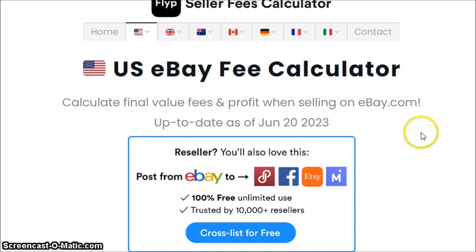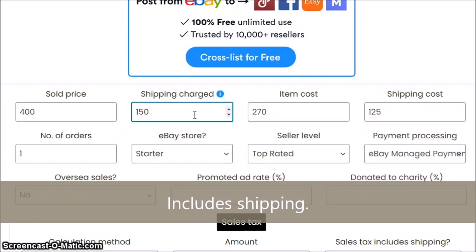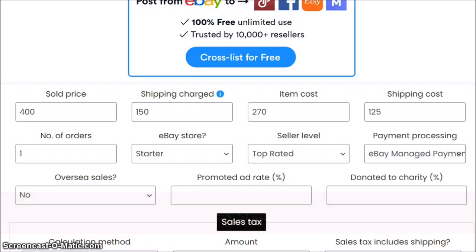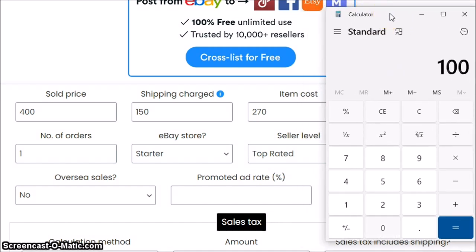When the items get really terrible, we have to be careful about how we're going to reach our numbers — we might have to wait and hold our price. I paid two hundred and seventy dollars for all of the items. I got a hundred items in the lot, but I only have a twenty-five percent sell-through rate, so I would expect to sell twenty-five of the items. At eleven dollars an item, that would be two hundred and seventy-five dollars, which is not going to be enough.